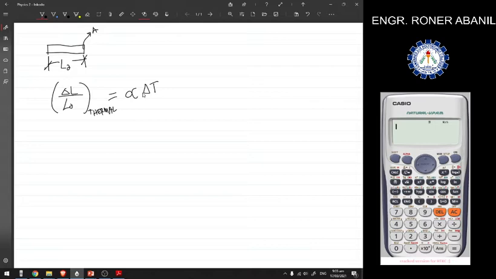So, meron kasi tayong tinatawag na Young modulus. Okay? Equation ng Young modulus. So, mangyayari dito, teka, maganda is pakita ko sa inyo yung equation ng Young modulus. Hanapin ko lang.